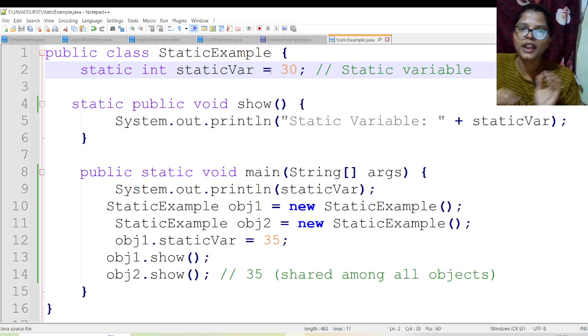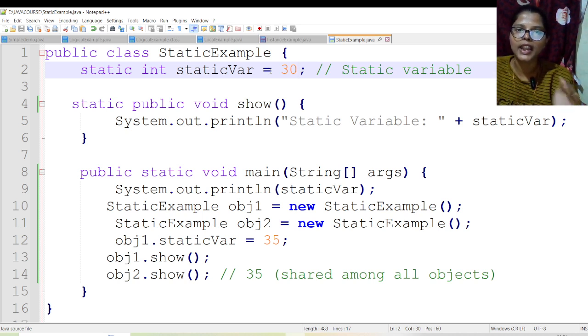Like how we use Excel, just copy paste when it is common. If it is not common, we enter it manually. There is a difference between instance and static. Just like we put the fields in the first row, name, roll number, which apply to all the remaining rows. When you see the first column, you can understand the data, right? Like that, here is the instance variable, the first column. If any data is common for each and every student, then we just copy paste. First, we enter it for one student, then we just drag it and paste it.